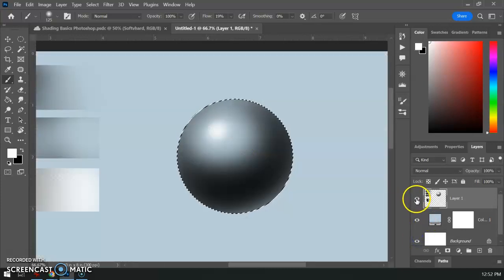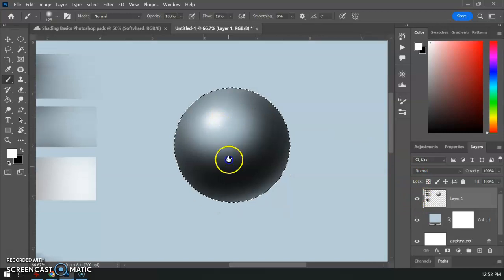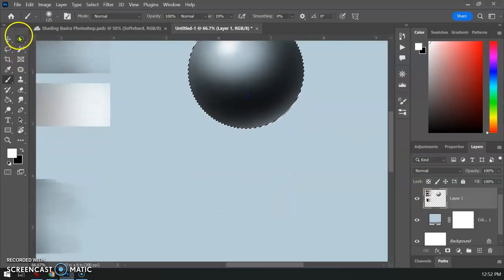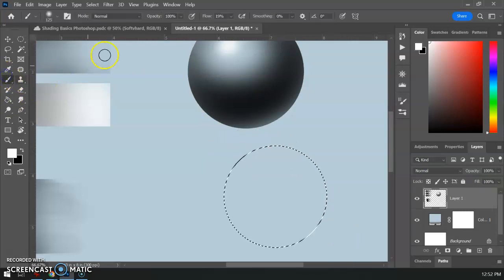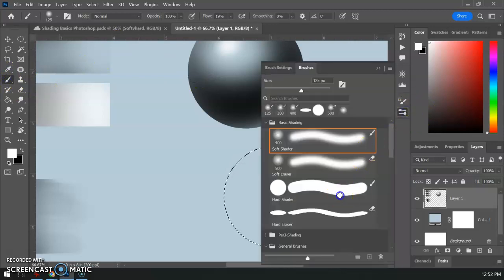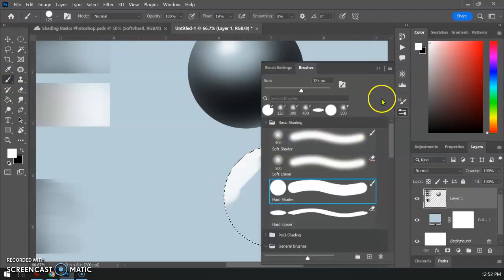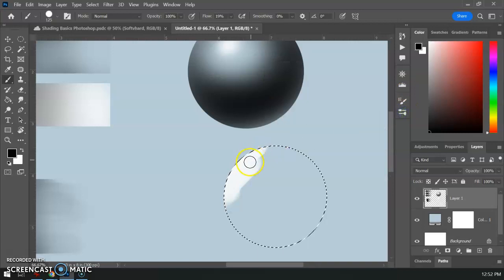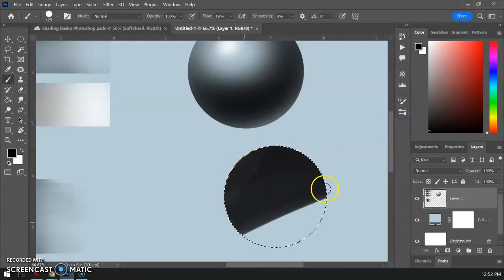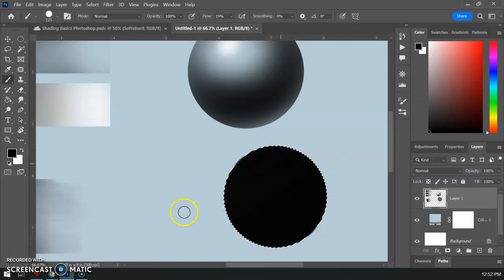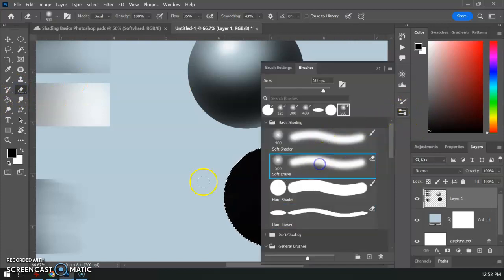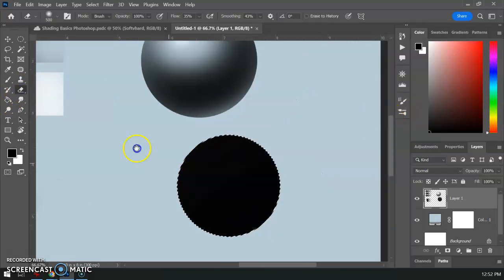I'm going to show you another way to do this. We could do the same thing with subtractive shading. I'm going to do that real quick. So if I take that selection and let's take the hard shader this time, grab that hard shader and block that in. Whoops. Block that in with black, so I can quickly put that in there, nice and dark, and then I could grab my soft eraser and a couple clicks and I could probably get this to show up here.